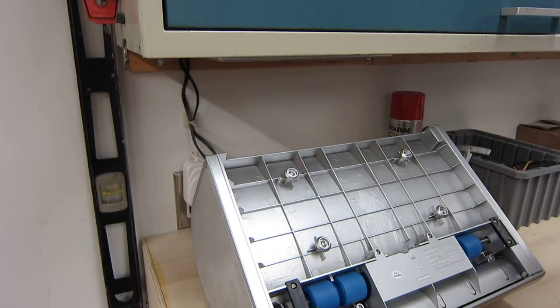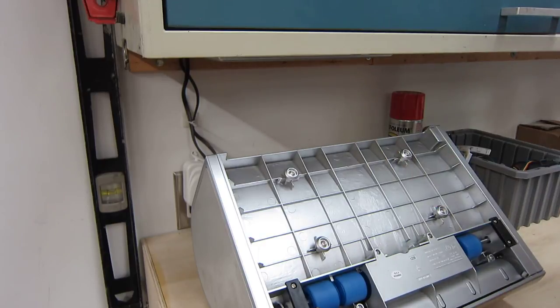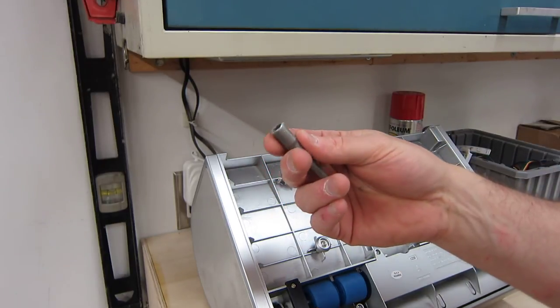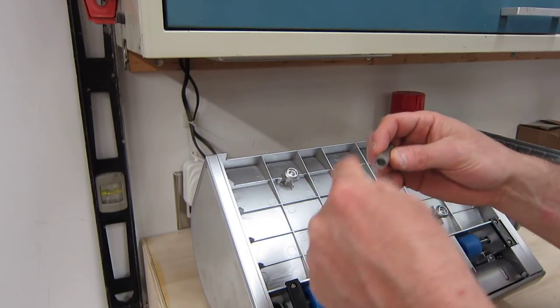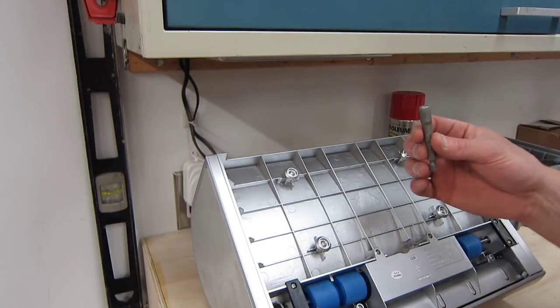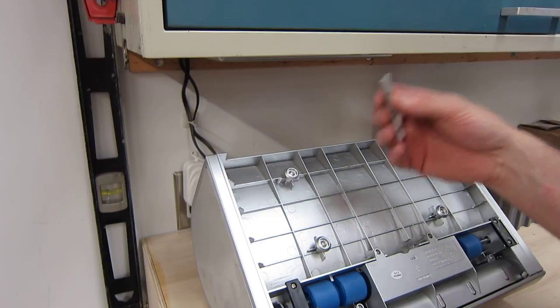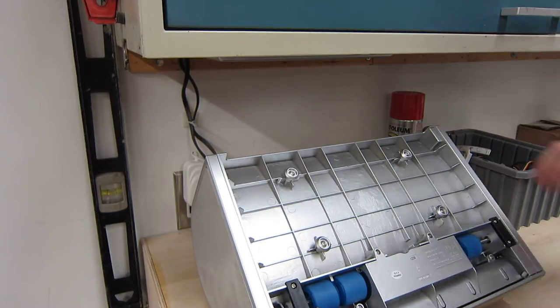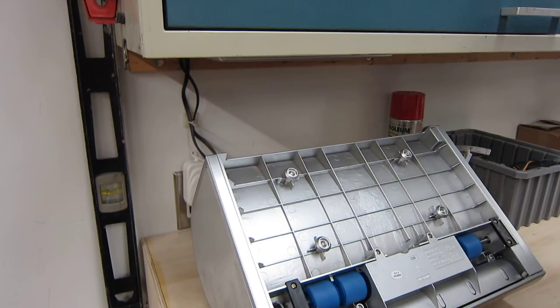Because these were metal cabinets, we used standard nut drivers. Here's a quarter-inch nut driver that was attempted to be used. This quarter-inch nut driver is too big on the outer dimension to mount it. If you have regular wood cabinets and you're just using a regular screwdriver, you won't have this problem, but in specialty cases, if you're mounting it in commercial-type cabinets, it might be an issue for you.